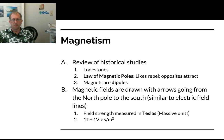Okay, magnetic fields are measured in Teslas. That is the unit of measurement. And a Tesla is defined as a volt times a second divided by square meters. That's the unit, and so they put all this nasty unit together that comes out of the math to calculate a magnetic field, and they called it a Tesla. And the Tesla is a massive, massive unit. If you have a 1 Tesla magnet, you have a magnet that can rip out your jewelry, remove your dental fillings, these kinds of things. So very powerful magnet if it's 1 Tesla.